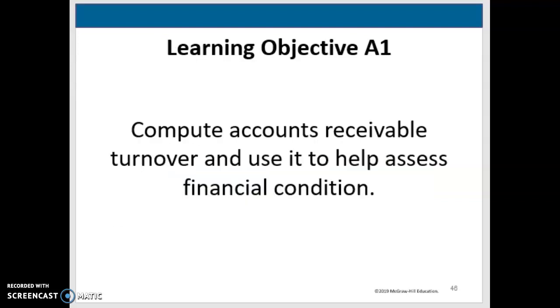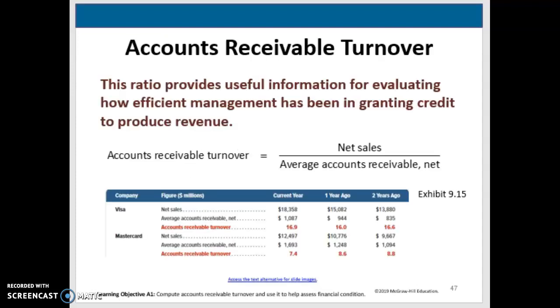All right, last thing for Chapter 9 is going to be our accounts receivable turnover ratio. It is calculated by taking net sales divided by the average accounts receivable. Remember, average means you have to add 2 years together and divide by 2. This is going to tell us how well management is doing in granting credit to customers when they're trying to increase those sales. So a high turnover means that management should consider using less strict credit terms to increase sales. A low turnover suggests that management needs to consider more strict terms and more aggressive collection efforts to avoid their resources being tied up in just accounts receivable.